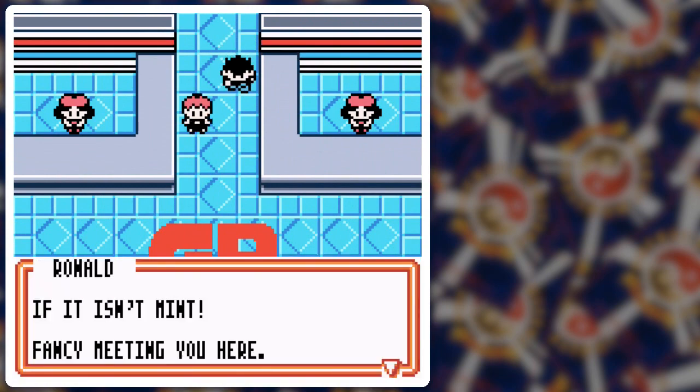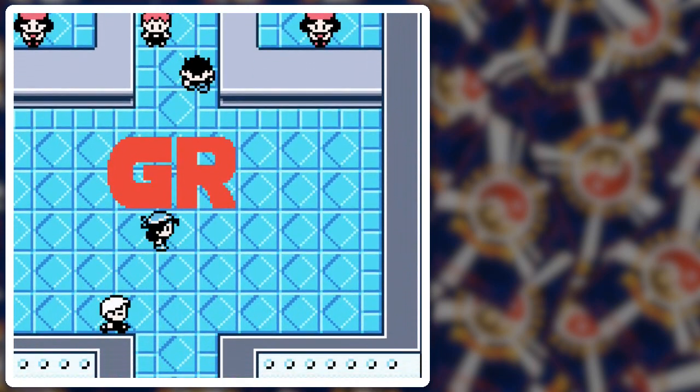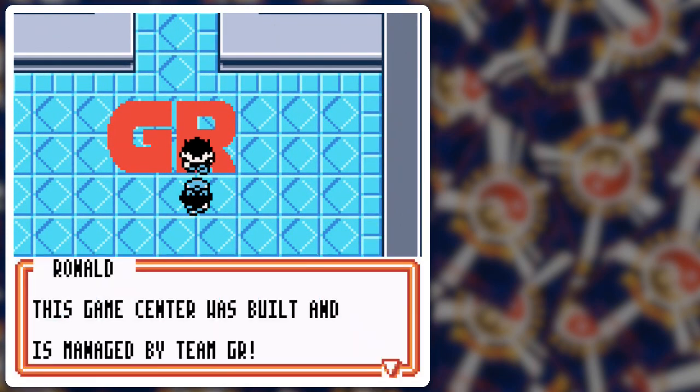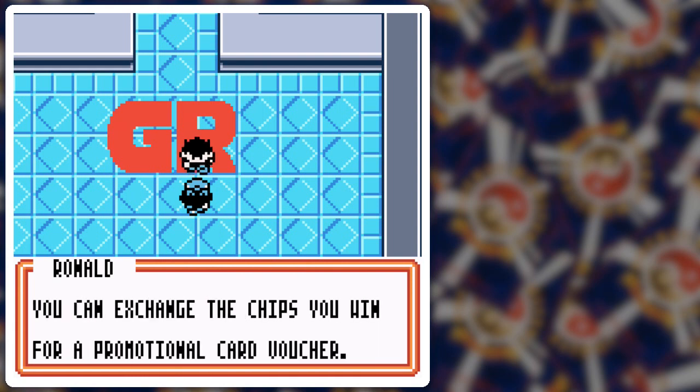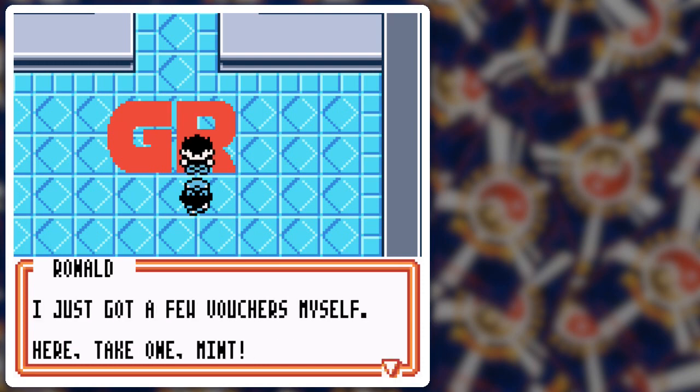And Ronald is here! What is it, Vint? Fancy meeting you here. This Game Center was built and managed by Team GR. There are lots of slot machines and video games you can play here. You can exchange the chips you win for a promotional card voucher. I just got a few vouchers myself.